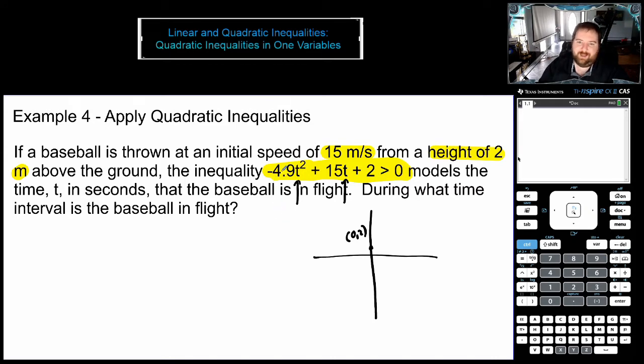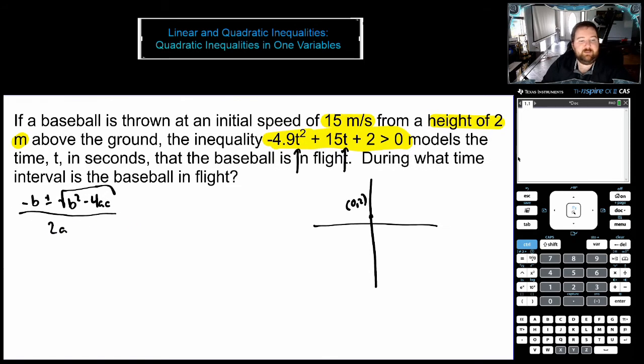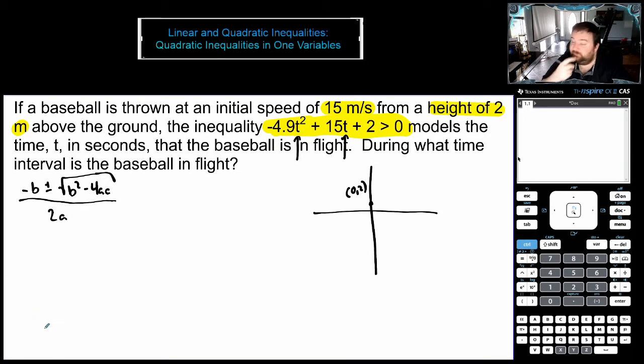x-intercepts. And so I'm looking at this, and there's no way that I can factor that, unless I cheat with technology, and I'm not a cheater. I might use technology to check my work later, but I'm going to do this the way that you would have to do in class. And so I'm going to have to plug it into this: negative b plus or minus the square root of b squared minus 4ac, all of this over 2a. And this is, of course, the quadratic formula. And I really don't see any way of going about this apart from using the quadratic formula, because I'm not going to try completing the square, and I'm not going to try factoring that. So I'm going straight to this.